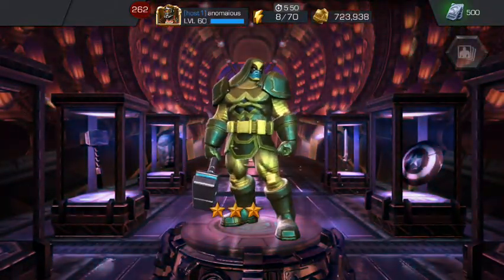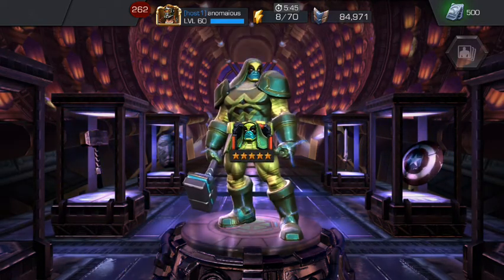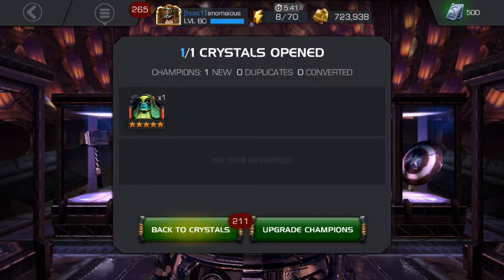We almost got magic, guys. Almost got magic. We got 5-star Ronan. I'm not the biggest fan of Ronan, to be honest. He's alright, I've got him from the realm. Yeah. Maybe if I manage to dupe him anytime soon, that would be good. But 5-star is so hard to dupe. But yeah, Ronan, it would have been a bit better if we got that magic, guys. It would have been better.